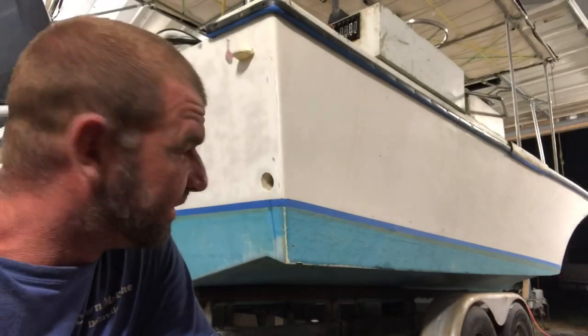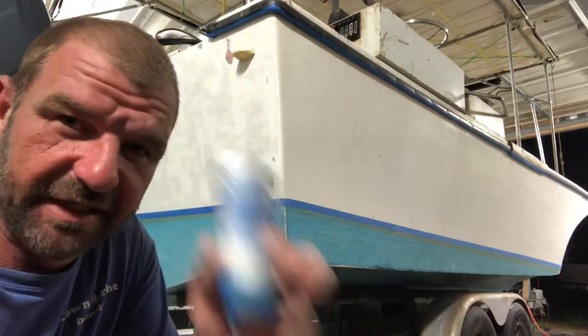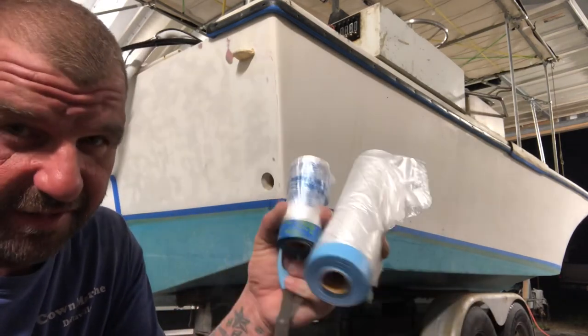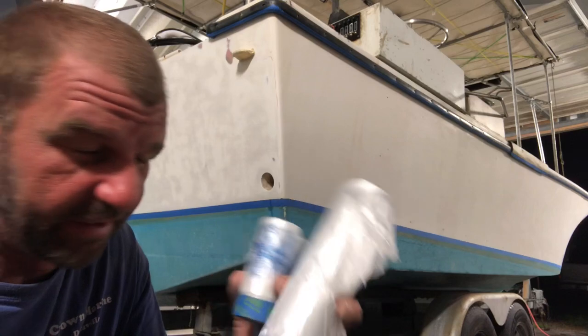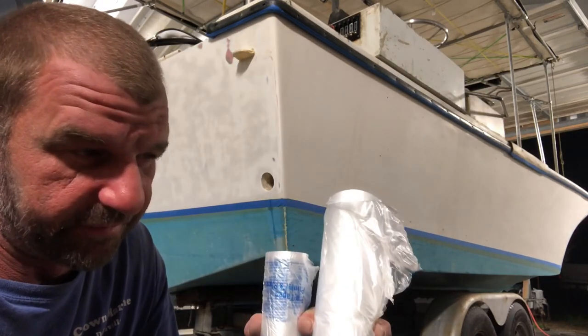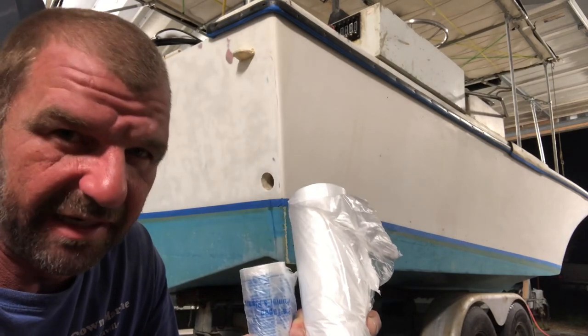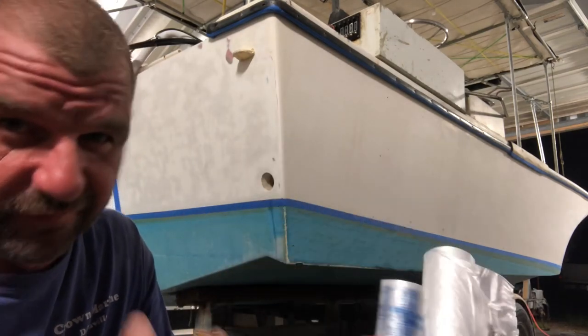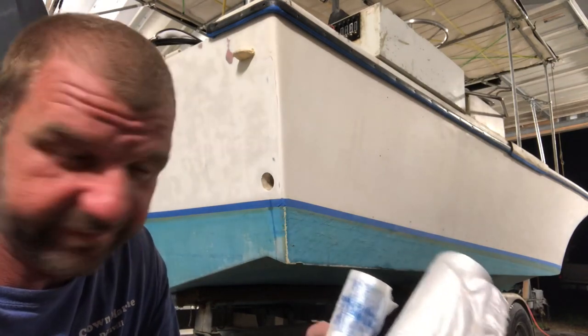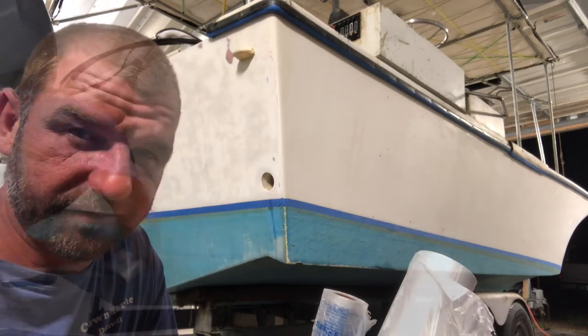All right, everybody. Time to mask off. So I've got 24-inch pre-tape masking film and 48-inch pre-tape masking film. As I've stated before, you can pick this stuff up at Walmart. It's very important, or well, should I say, it makes the job a lot easier to have this stuff when doing this type of work. So I'm gonna go ahead and mask it off, time lapse, get back with y'all soon.